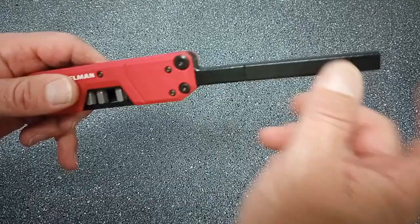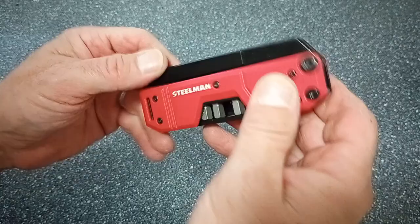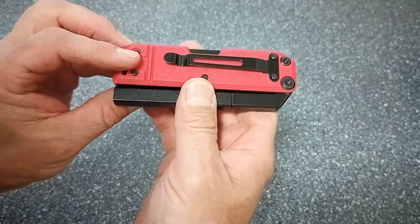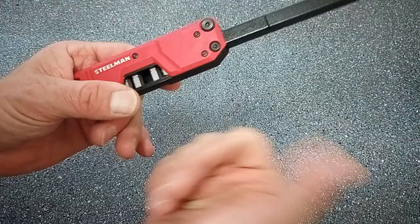I actually did lose this at a park. It popped out. I had it strapped to the outside of my bag. So now I keep this to where it's actually concealed basically inside my pocket. That way if this thing falls out, it'll just fall out into my pocket or inside of my backpack. The problem was before I had this on the outside of my backpack and it just slid off. Luckily I was able to find it. It was on the ground, but yeah, it's pretty cool.